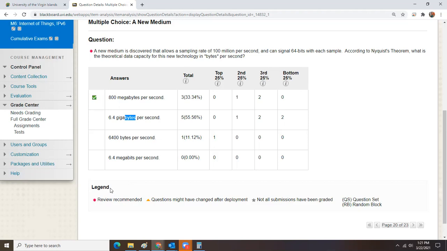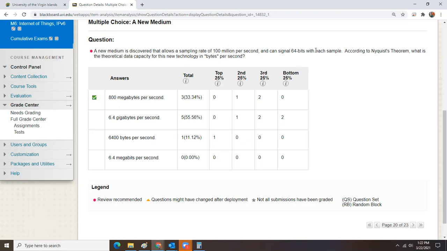So just remember that baud and bits are fairly equivalent. If you have a gigabaud per second or a gigabit per second, you've got to divide by 8 to figure out what the true bandwidth is in bytes, in kilobytes or megabytes and gigabytes. And that's what threw people. This is a correct answer if we were asking for the number of bits. Oh, no, actually, it would need to say gigabits. Yeah, it says megabits, so that's not enough. And 6,400 bytes per second, not sure how you get that number, it's just a bogus number.